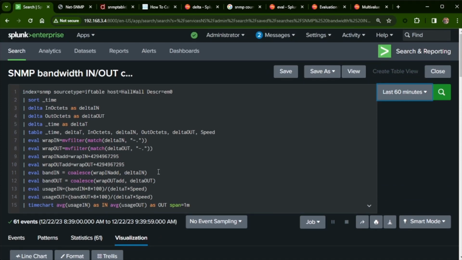I will be covering the SNMP stuff, how I figured out how to use the SNMP table command, some helpful websites to bring that data in and create that request, and then Splunk's delta command and the eval command. I'm going to start tearing this search apart and show you the different sections of what happens to the data, and kind of my process for building a more complex search.